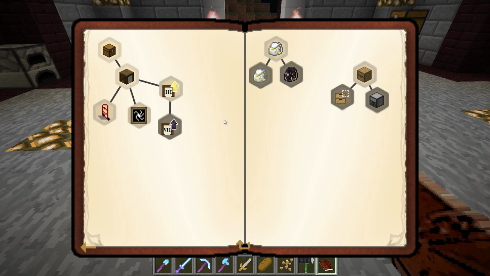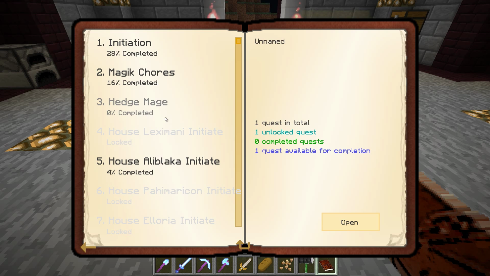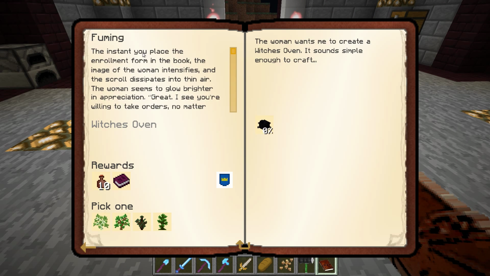I really want to get into the magic stuff here, so I think we're going to take a break here. I'm going to get through all this stuff, and then next episode, I'll be back to start doing Hedge Mage, and then House Aliblaca Initiate stuff here, and start working with the witches' ovens and such.